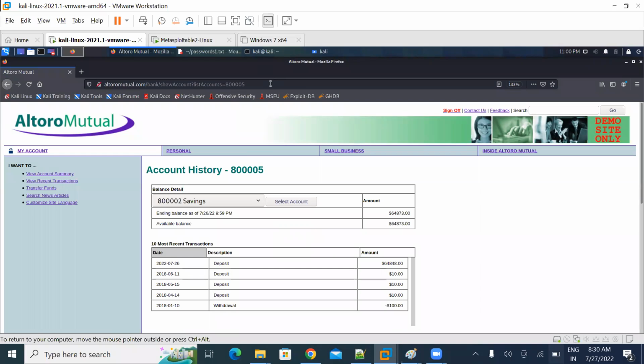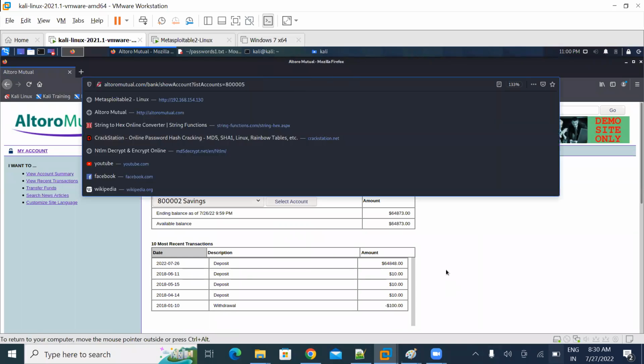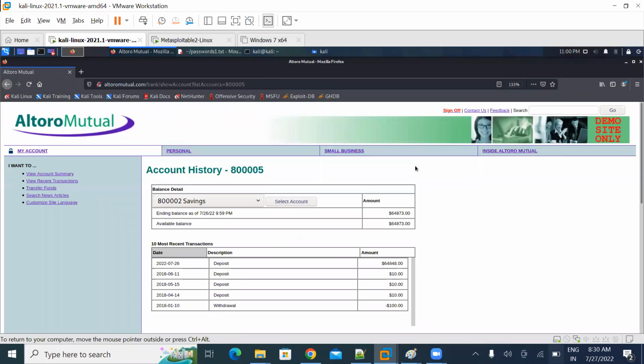This is a very important scenario. Just by changing the account number, I am able to get details belonging to other customers, right? This specific vulnerability is called IDOR, insecure direct object reference. Object in the sense of these resources. Basically the permissions are not set properly for accessing these resources or the content.